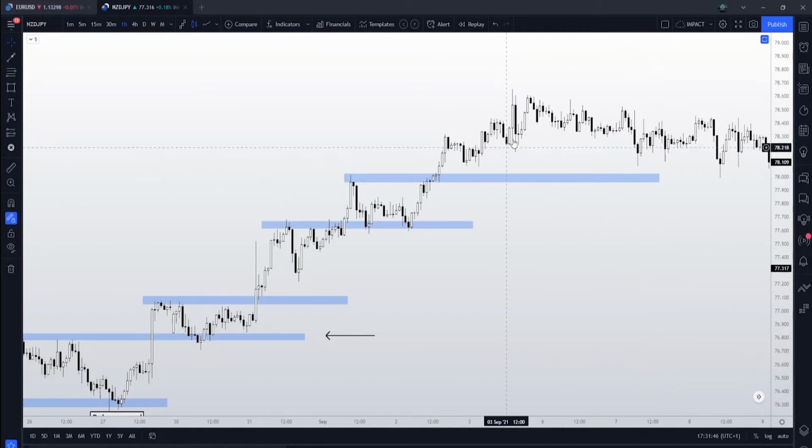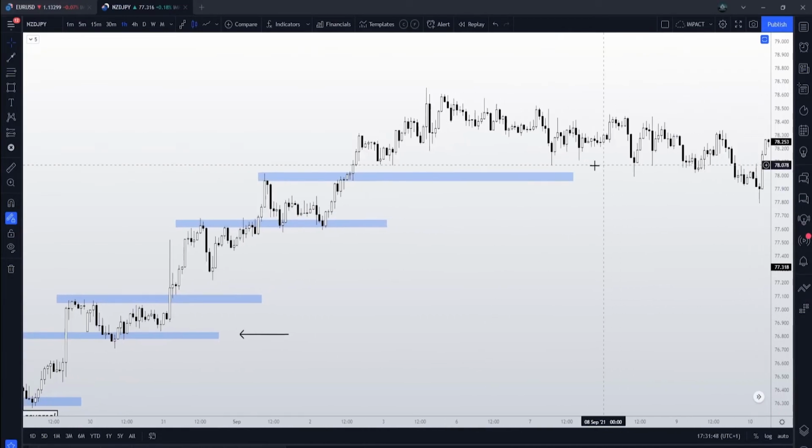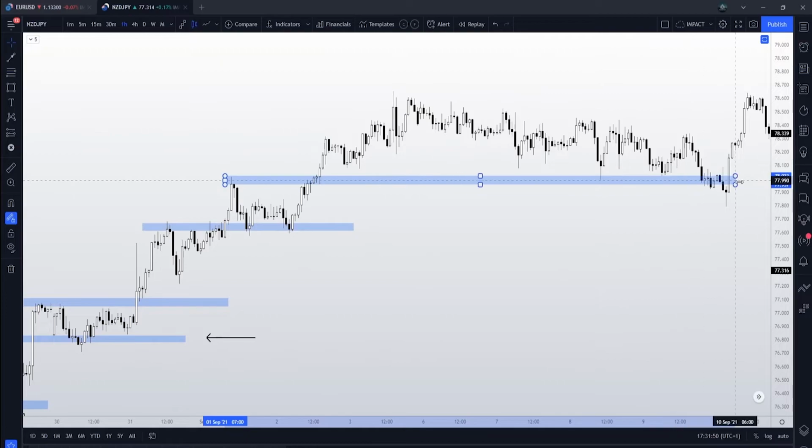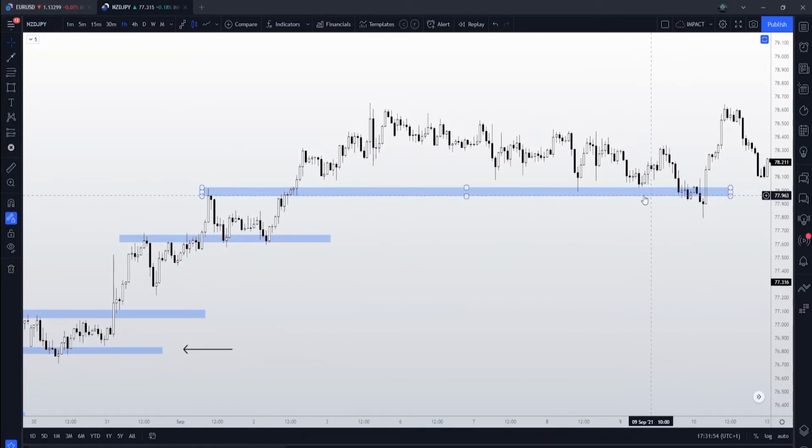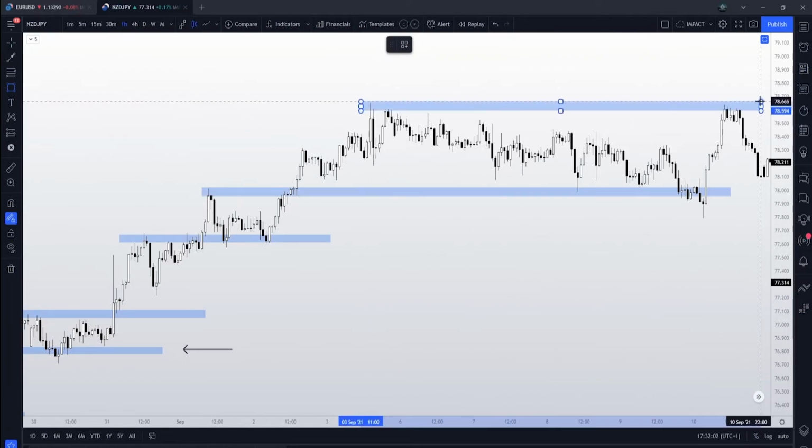Now here we have another high that we can mark, but no immediate role reversal. What we can see is price starts ranging. But if we keep extending our zone to the right, suddenly we see that the zone is acting as support, and we can treat it just the same as the other role reversals and buy at the zone. Would it have worked out? Yes, until we reached the top of the range.